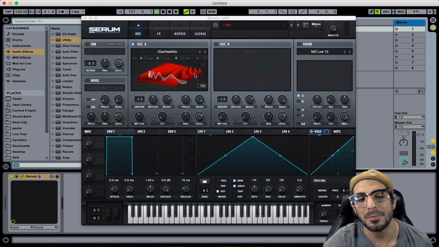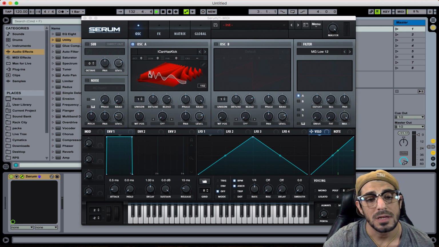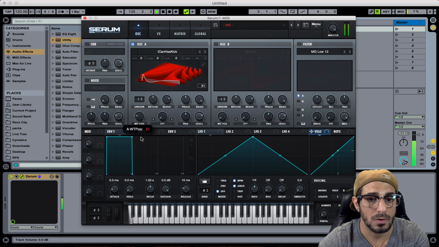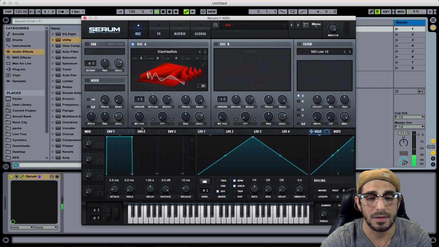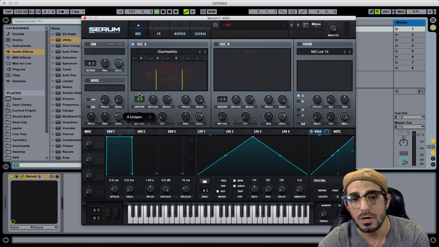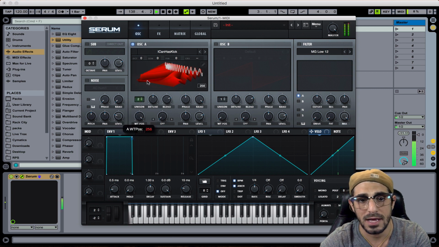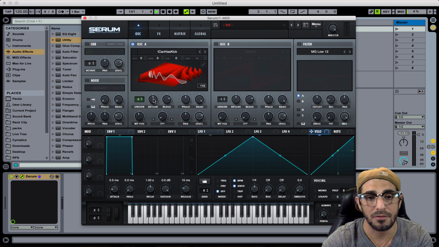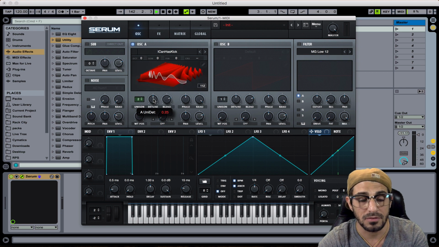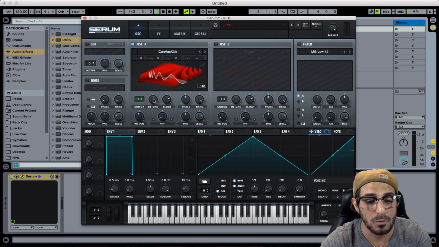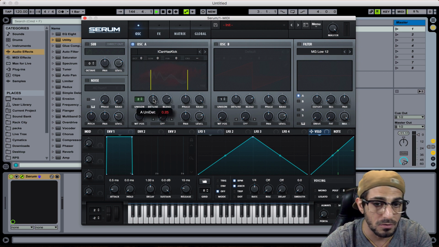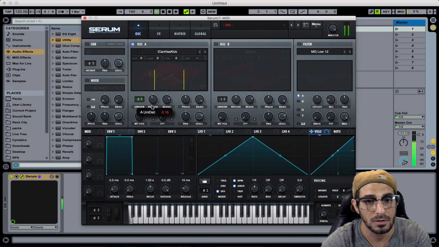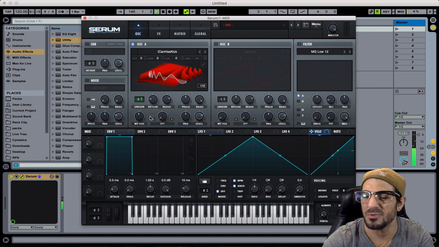Now, right below the wavetable display, you've got your unison. Right now, this is just playing back one wavetable, just one wavetable as I move through it. Now, if I add 2, notice that we're going to get 2. And they sound a bit detuned, right? So that's perfect for this detune knob right next to us. You can now see the 2 copies of the wavetable that we have there. And as I move them closer together, they're going to get more in tune. As I move them further away, they get less in tune. Sounds pretty good right there.